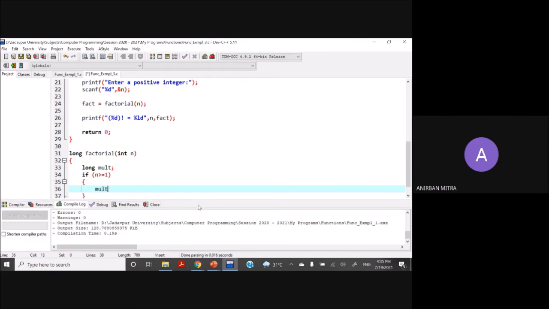So I'll write mult here. That is the variable that I defined, equal to n into factorial n minus 1.